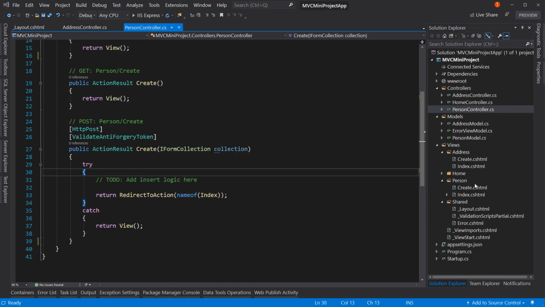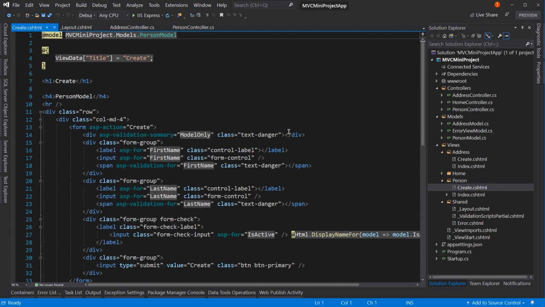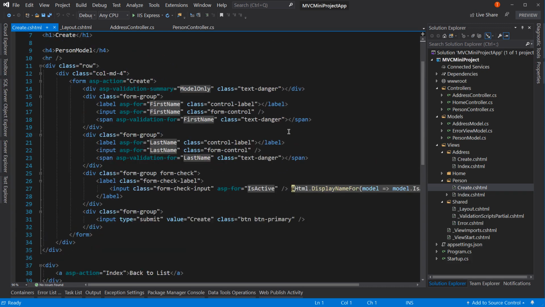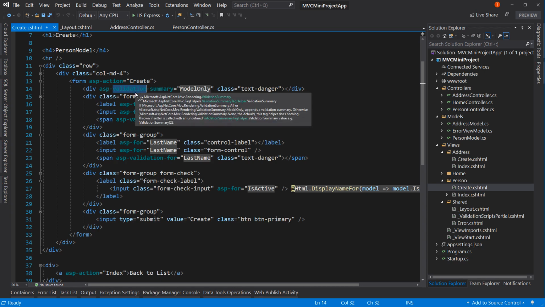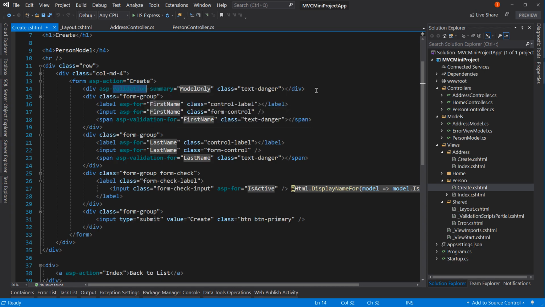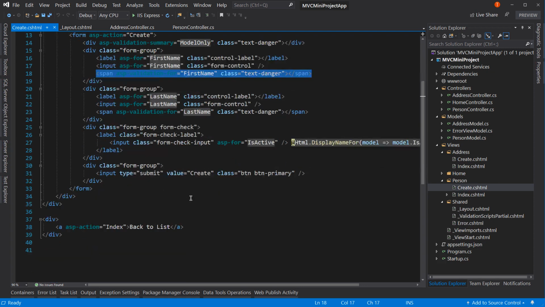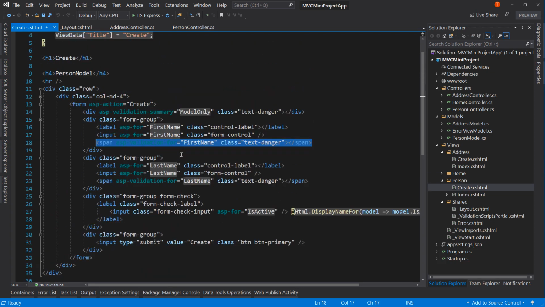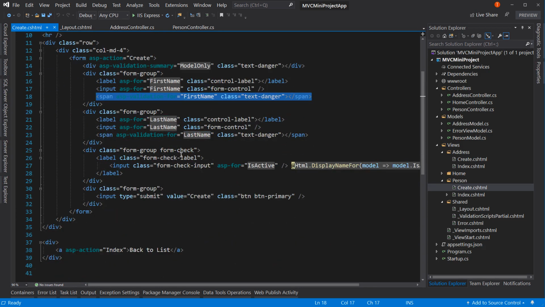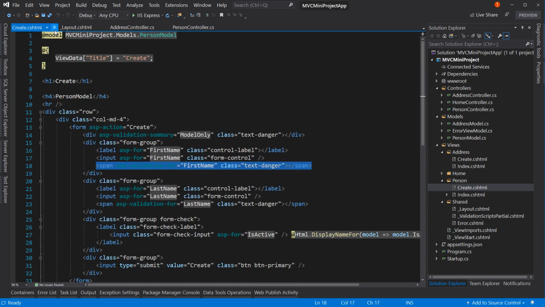So let's look at our person page first and just see what's going on here that we should look at. We have the validation summary here. So we are checking to make sure that, this is the validation message for the overall box. That's there. We have the validation messages for each item, but it doesn't look like we're actually calling the validation logic. And I think the issue here has to do with the fact that we're not actually running scripts. So let's do this.